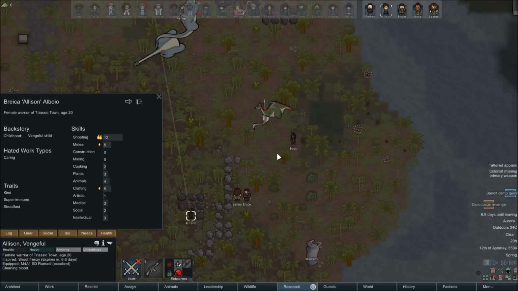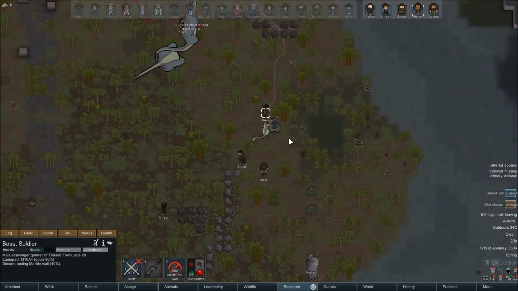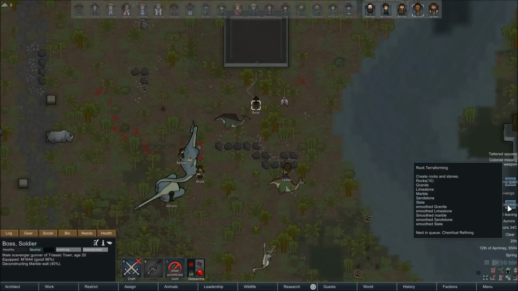1, 1, 0. I'm guessing, again, Riker. Yep. Well, Riker's busy, so boss, you're going to tear that thing down. We'll have somebody drop the survival meals inside after we put a roof over that, and that'll be our little temporary base. Cool, some of our terraforming research is done.